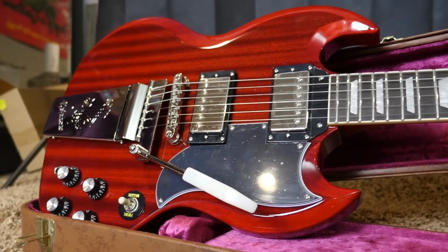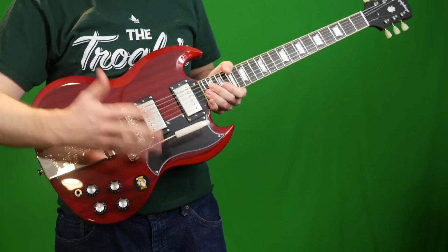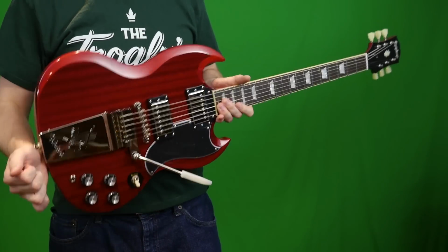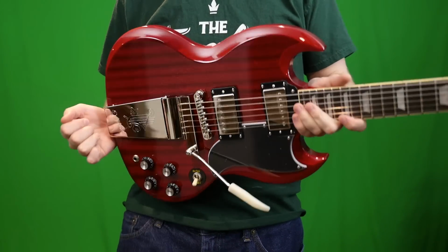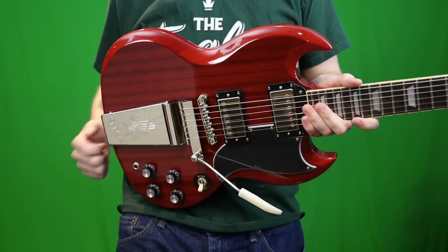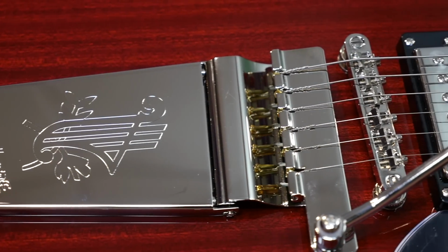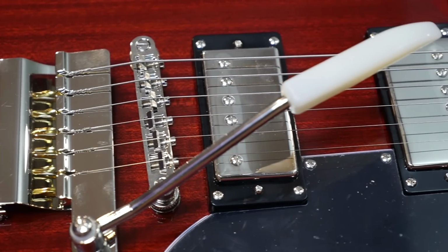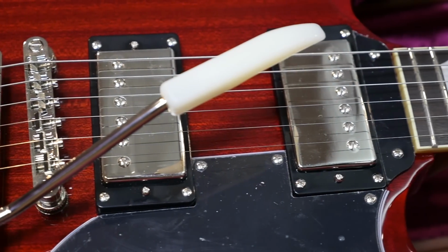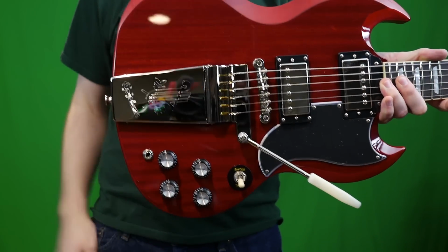If I were to go into a store, pick this up, sit down and play with it, with everything that I know now, would I have taken this home? No, I would not. I think $549 is just a little bit too much of a premium. If this was $499, only a $50 premium over the other '61 styled SG, I think then you would have something. Because I just don't see why this unit is worth more than $50. It can't cost them $100 to make this.